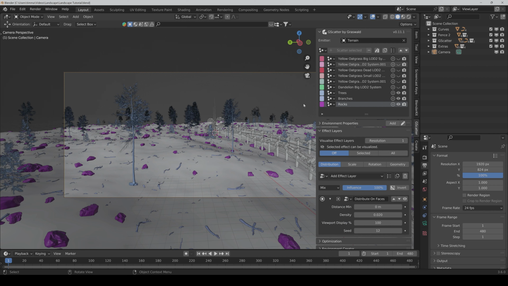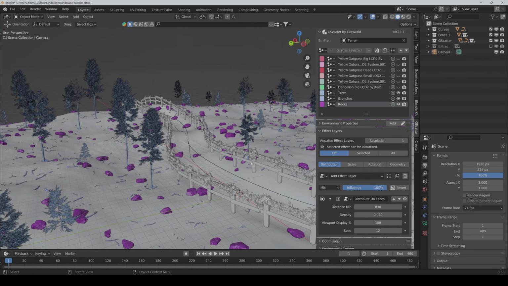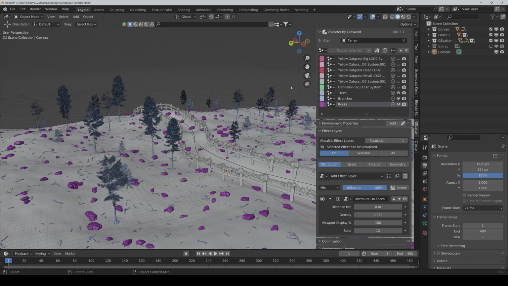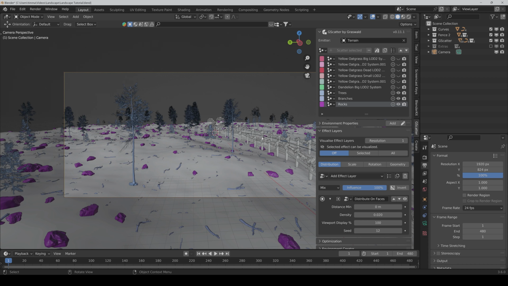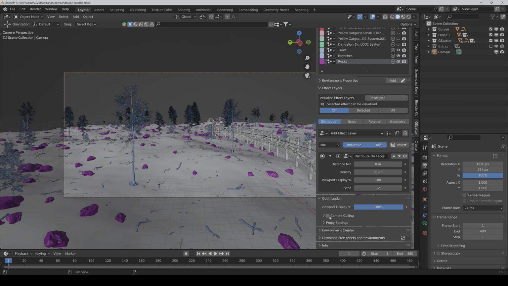All right, now we have set up our trees, branches, and rocks. And you can now also disable the extras collection because we don't need them anymore, so the original objects aren't in the path anymore. So we can now make a test render, but keep in mind the landscape is pretty huge and you maybe have to play first with the camera culling function again to see what works for you. I have deactivated it for now because my PC is quite powerful. But yeah, you have to look what works for you.